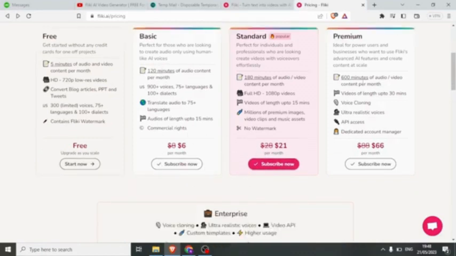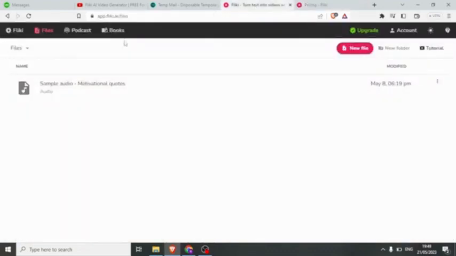To use Flikki for free, you are going to click under the free option and you click on Start Now, and then you register using your email. You get a link in your email to verify your registration. You click on that and it will bring you to this site. Here, you are now on the Flikki part where you can use Flikki to convert your text into videos that have audios, and the interesting thing is that those videos can also have subtitles all at once using Flikki.